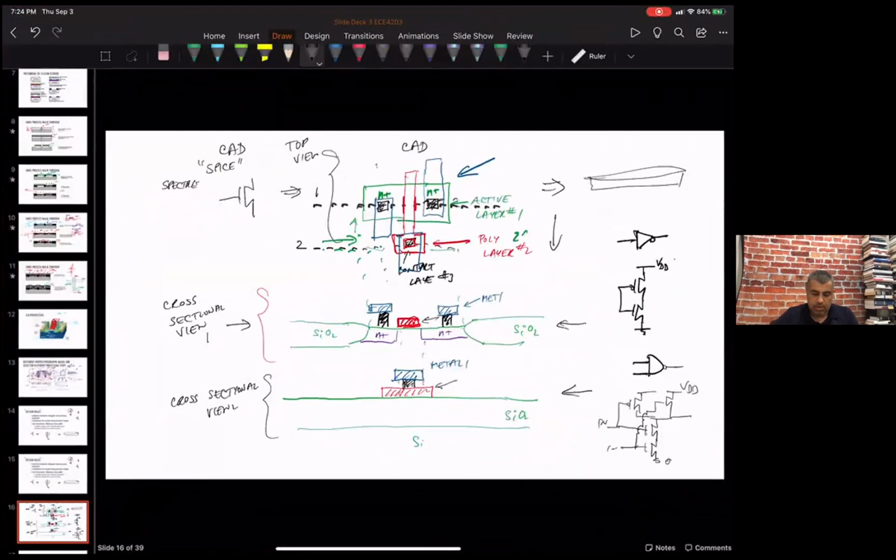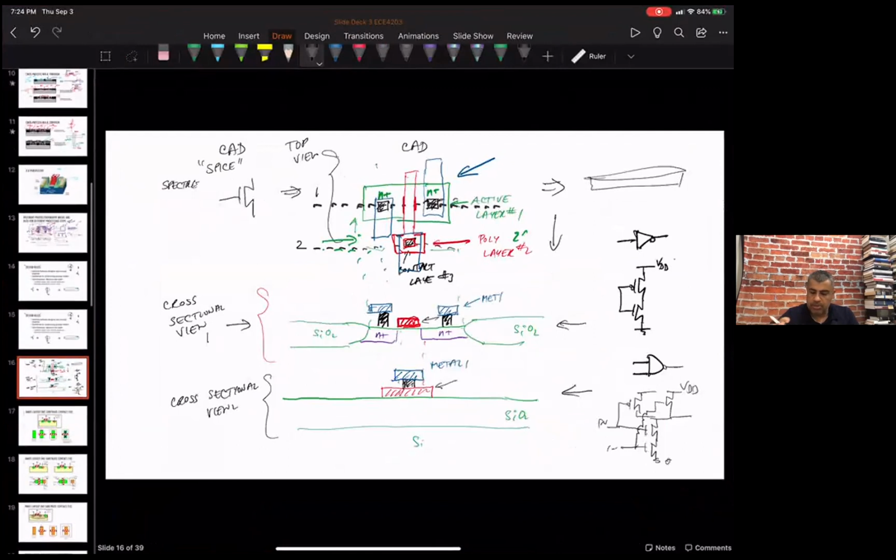Okay, so let me do a segue here. We have a problem this semester because what would normally happen is you guys would have access to the computer-aided design tools to do the drawings, basically do a bunch of labs, and the first one would be doing these layouts.